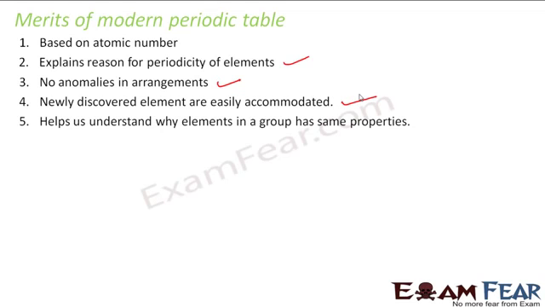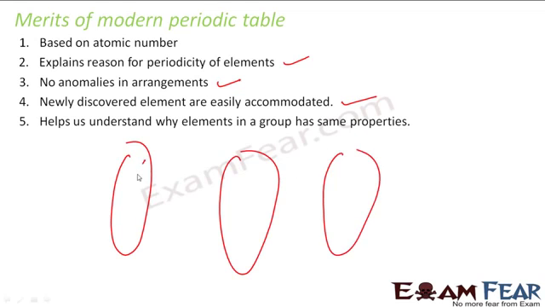Also, it helps understand why elements in a group have similar properties. For example, you see that all these elements in the groups have similar properties, right? So this helps understand why this is happening, why they have the same properties, why they are all metals or why they are all non-metals, such kind of stuff.